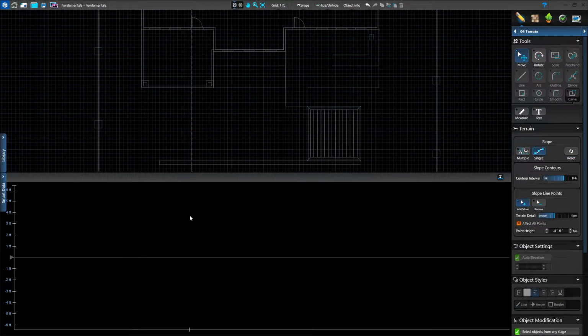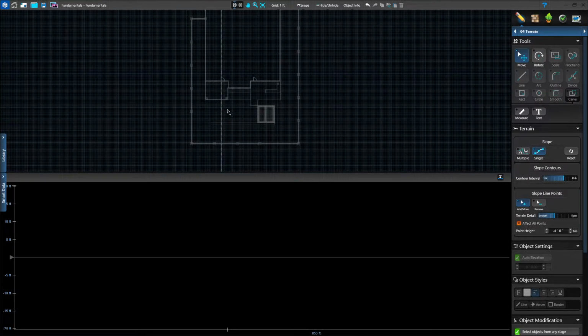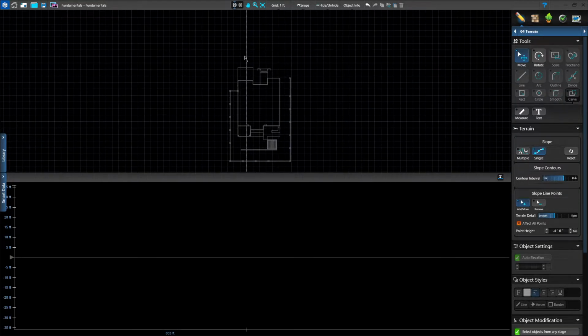You're going to see a split screen, and in the top screen, you're going to see your grid and a white dashed line going down the middle. That's called the slope direction line. That's where we plot the elevation changes. The little plus sign that you see attached to your cursor is the tool that you'll need for plotting in the elevation changes. You left click on the slope direction line, and then you apply the value for the point height. So I'm going to set the first point height at the end of the driveway.